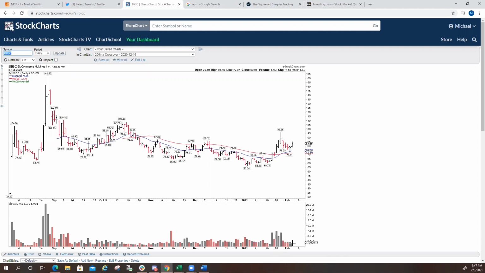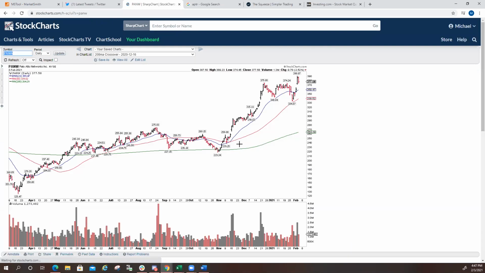But we've got 2 weeks to EPS, so would I be entering here? Probably not, just because EPS is soon and that could go either way. So I just really don't have an edge. Now, I'd like to see EPS come in. I'd like to see this gap up to 115, 120, kind of chop around there and give me a level to trade against. And then I would be in for the next move up. Okay. And I don't mind buying stocks that are at highs. Usually stocks that are at highs go higher. So don't be afraid of strength.